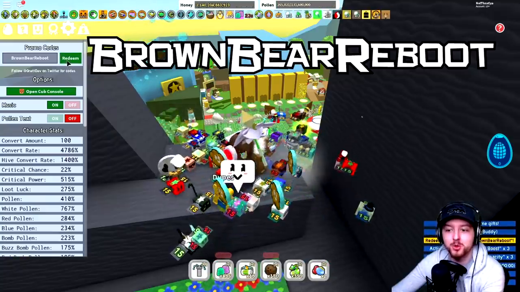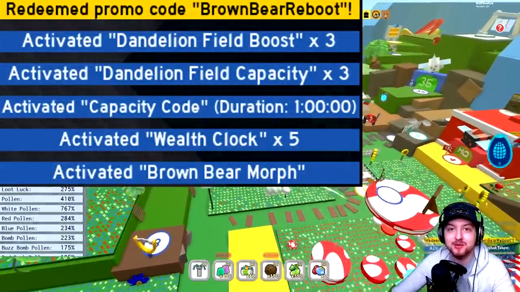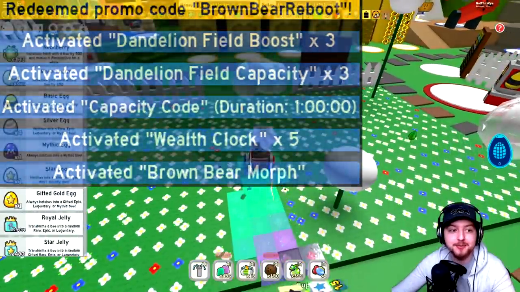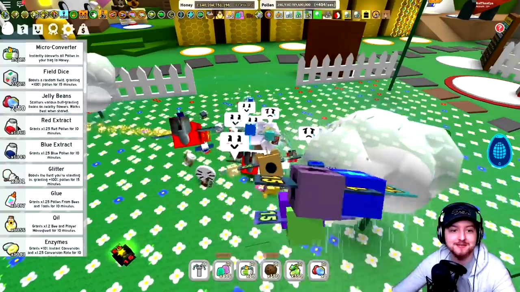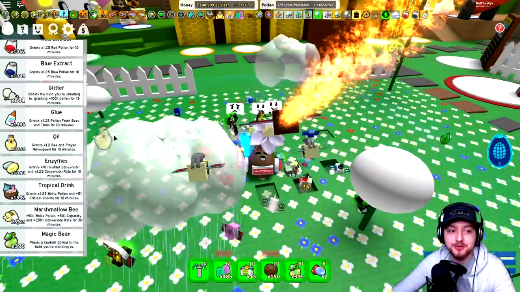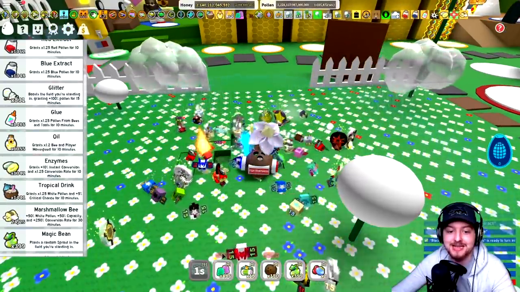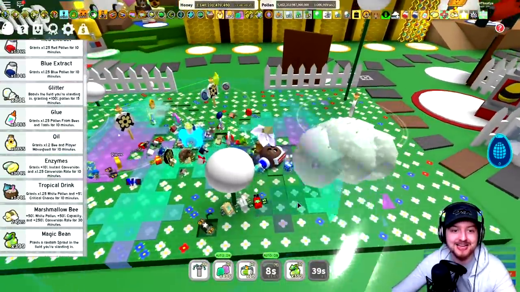And 3, 2, 1, boom. That gives us a dandelion field boost, a field capacity. It gives us a wealth clock times 5 as well. We have now stacked that up with the market boost, and we are going to throw down all of our boost items and see what we can do. So yeah, I think this could actually be pretty good, but at the same time, you do have to remember that we are now 18 billion down on our initial investment, I guess. But yeah, let's go and pump some jelly beans.